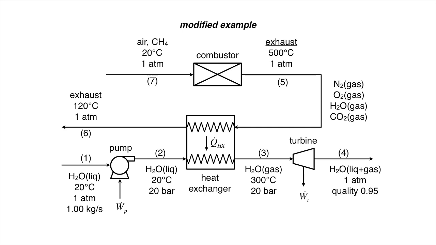If we take a step back and consider the combustion as well, our process actually looks more like this. Here a stream of methane reacts with excess air to produce high-temperature exhaust containing mostly nitrogen, but also excess oxygen, CO2, and H2O gas. How does our process efficiency analysis change if we include the combustor as part of the process? Since we now have a lot more compounds as well as a reaction, it's getting a bit complicated to solve this problem by hand. So let's switch to an Excel spreadsheet model.